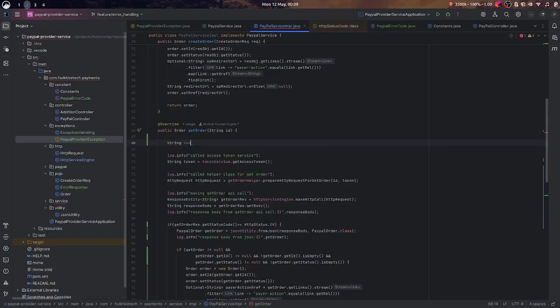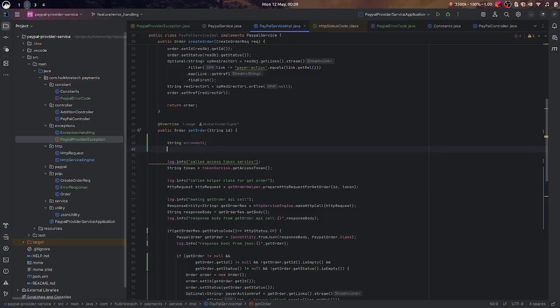String is equal to null. And let's say we give error here. Int length is equal to word dot length.